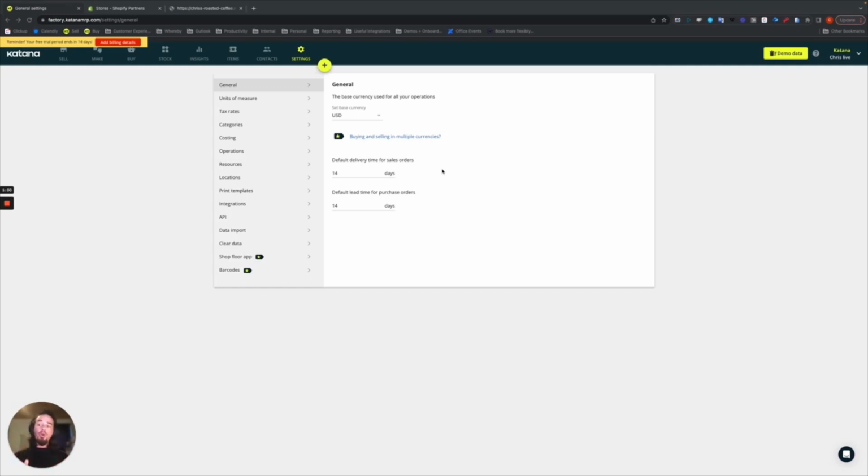Now, depending on who you are when it comes to your Katana account, whether you're a new user or an existing user, there's a slightly different approach that you might need to take with respect to connecting your Shopify stores for the first time. And this is included to new users. You are able to import all of those items as basically a new user of Katana to easily get your customers, products, sales orders into your Katana account so you can jump the queue in terms of getting your stuff imported.